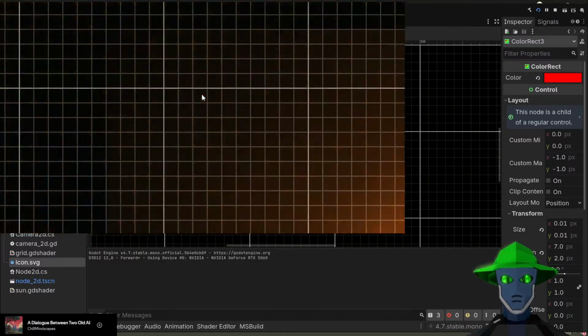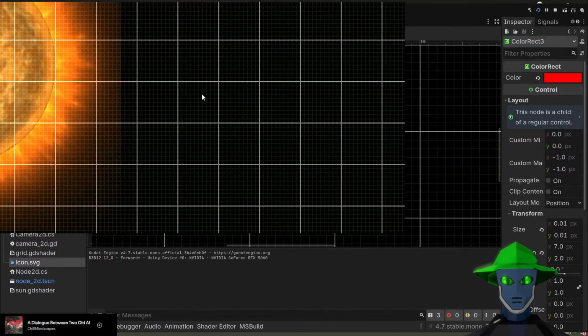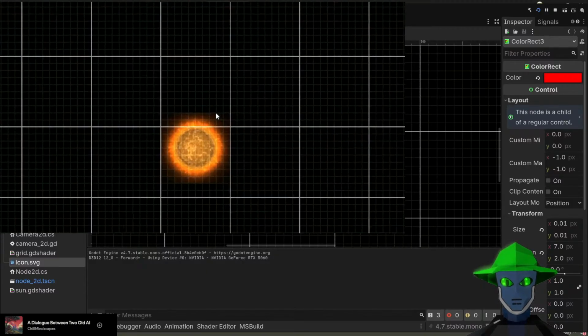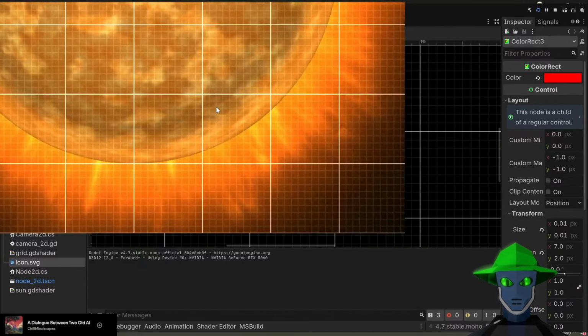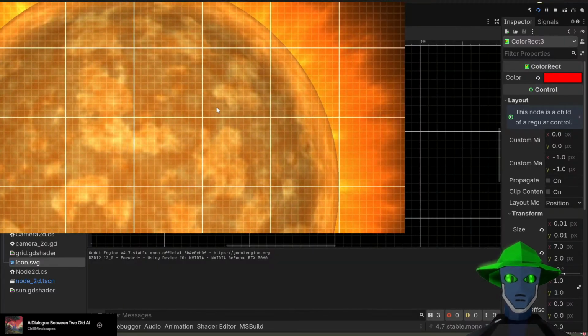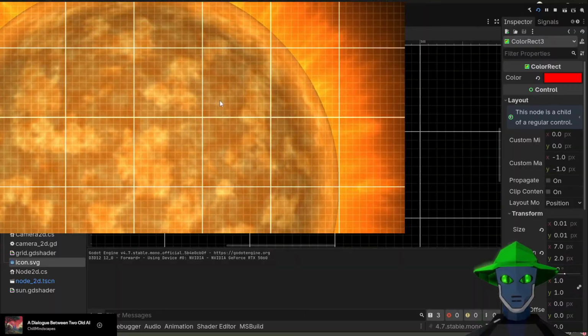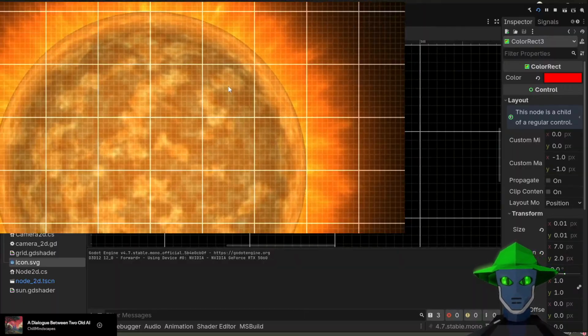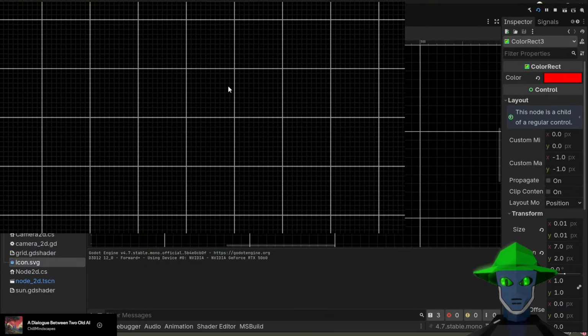Yes, I can do like this. Then we have our little other star, which we do seem to have the same amount of detail, which is amazing. Wasn't there another one?